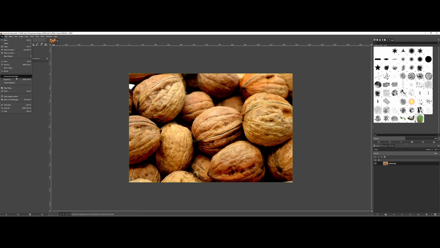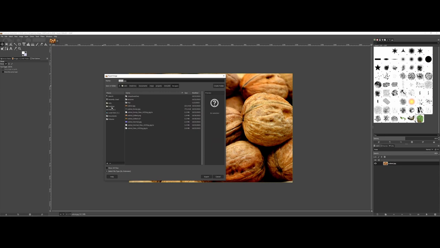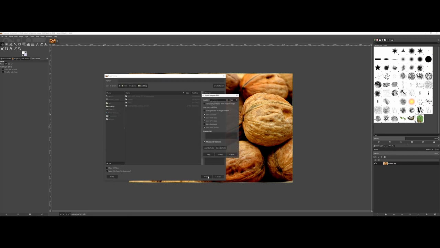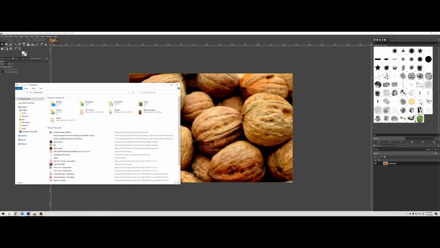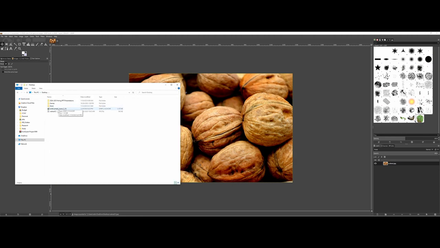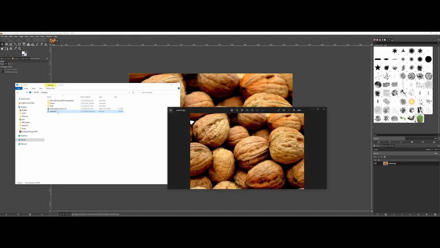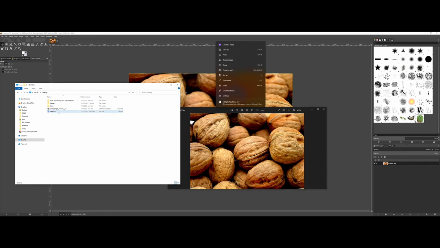Like if I go ahead and do maybe export as, and I'll export this to my desktop so we can see it easier here. And what I'll do is I'll add CC onto this for copyright. And let's go ahead and export. Okay, so now I'll go to my desktop real quick. Can't really tell a difference here as far as the overall image is concerned. Even when you're looking here, as far as the photo goes, notice I still have those options.